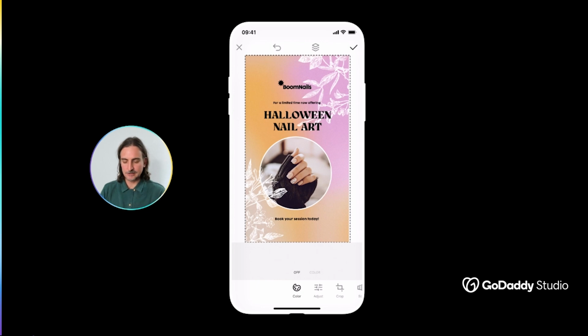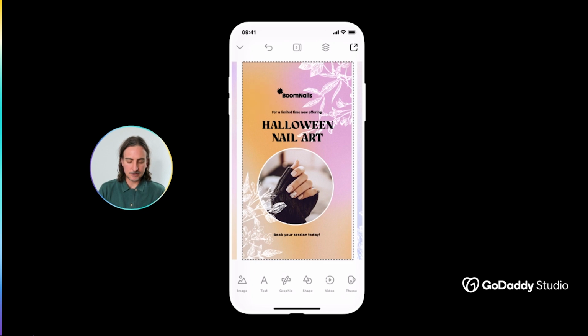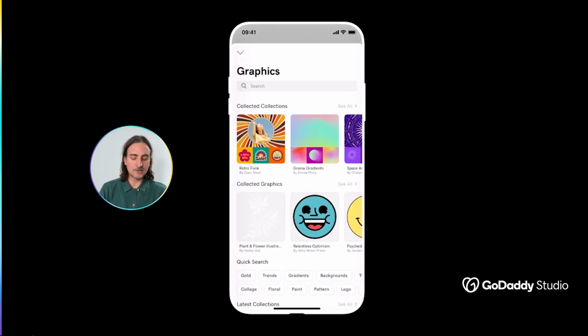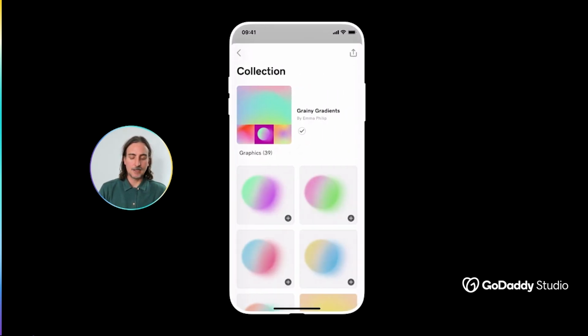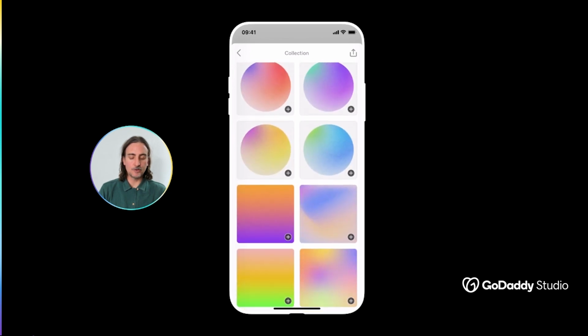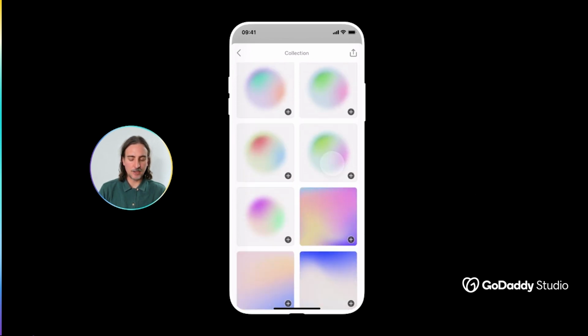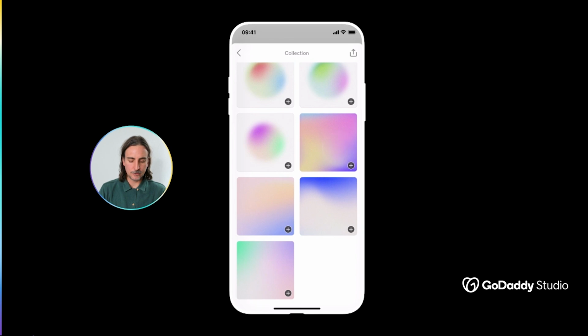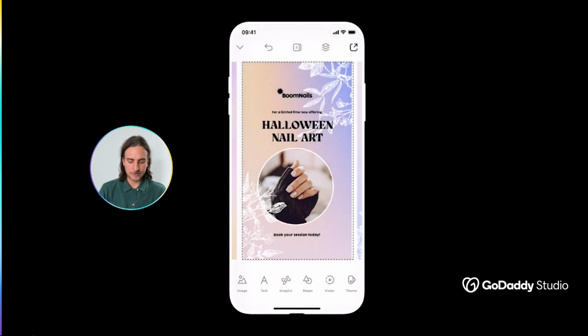I think the next thing I would logically want to change is this background graphic. It also uses a gradient, and to be honest, I quite like the look of that. I just am not crazy about the color, so I want to change it out for something that's more suited to my brand and my style. So I'll replace that, and I'm going to look in the same folder. So in other words, I'm going to look for a similar thing just in a different color. So let's try this. Yeah, I definitely prefer that.